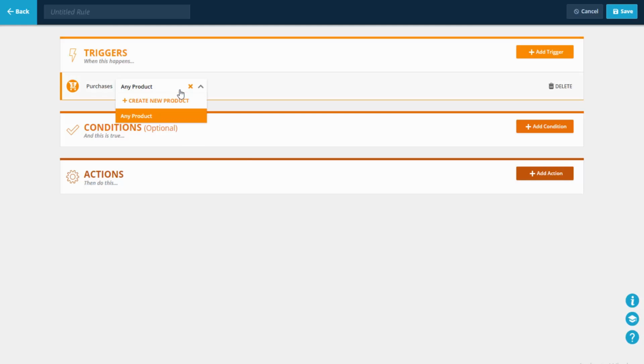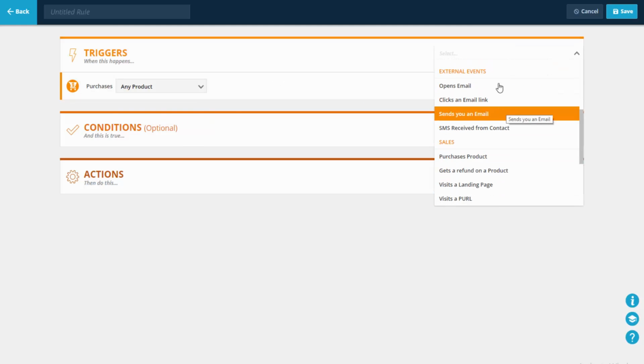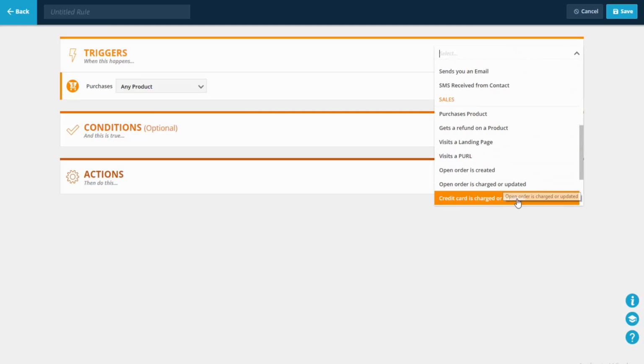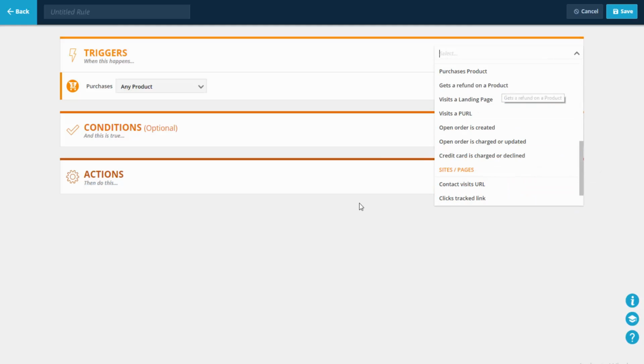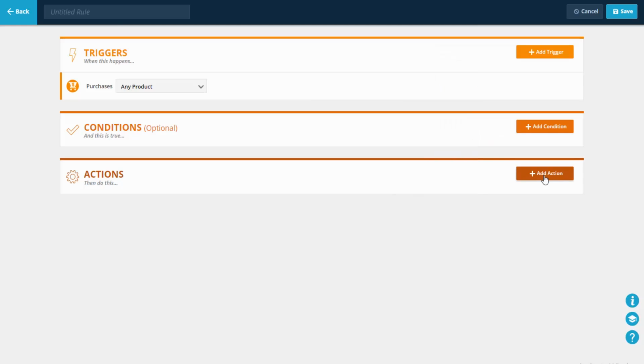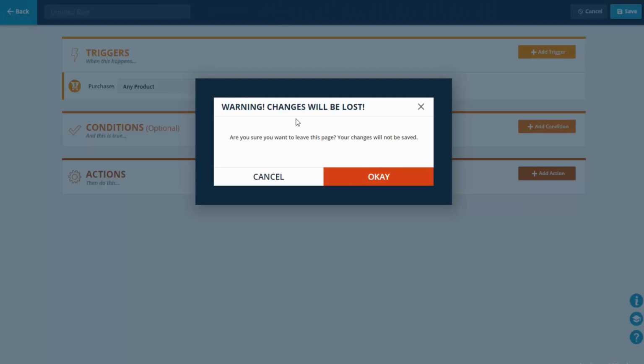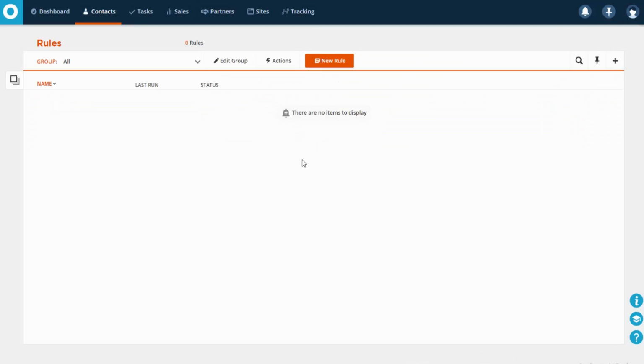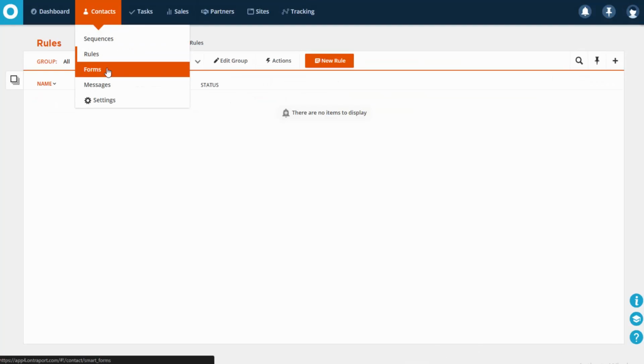You can have triggers essentially. And again, this is just based off purchases. There are all sorts of triggers you can set up. If they open a specific email, what happens? If they visit a specific page, or if they, for example, get a refund on a product, then what do we want to happen? We might want somebody to be notified so that we can figure out what next steps are and figure out what went wrong. These are all really great ways to use the rules. But again, that's just depending on how you want to set that up.